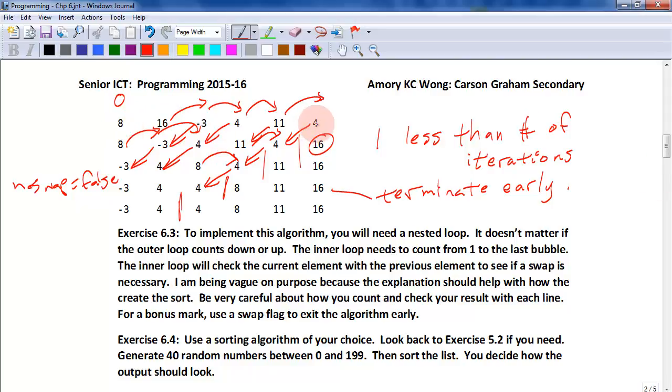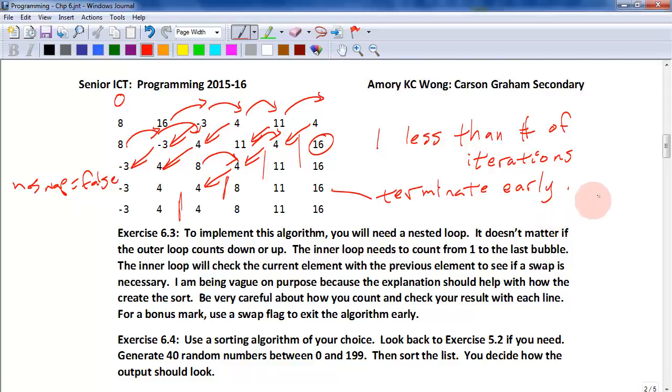Here, there's 6 items. We needed to do 1, 2, 3, 4, 5 comparisons. And the next time we do 1, 2, 3, 4 comparisons. So your n was 6. This loop was 5. This loop is 4, 3, 2, 1. And you can't do 0 comparisons, so you have to stop at 1 comparison. It's good to write things out before you start coding, just to make sure that you set your variables properly.